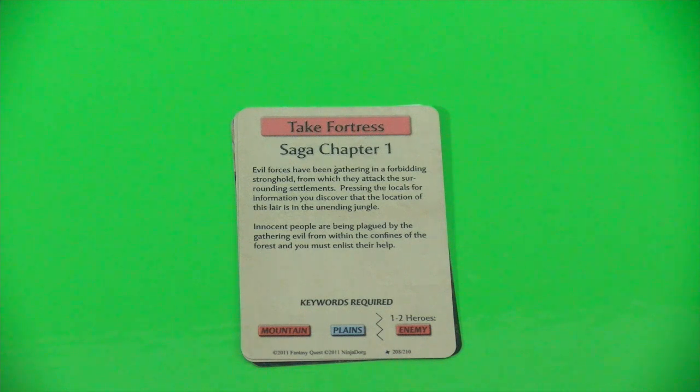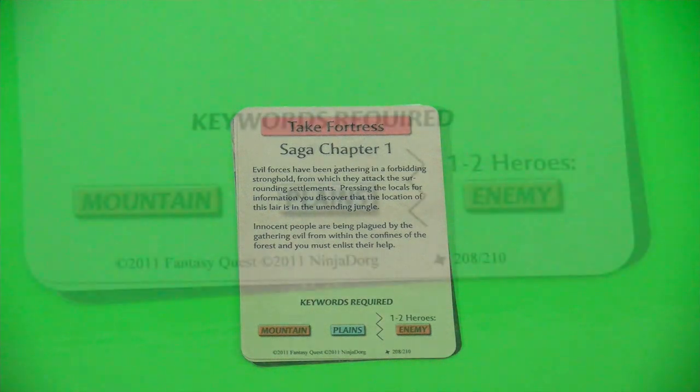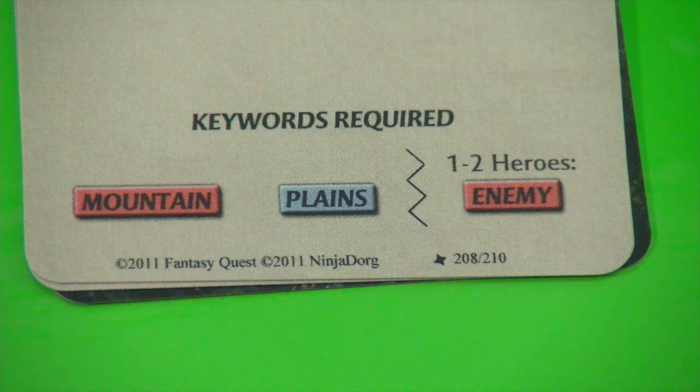Evil forces have been gathering in a forbidding stronghold from which they attack the surrounding settlements. Pressing the locals for information, you discover that the location of this lair is in the unending jungle. Innocent people are being plagued by the gathering evil from within the confines of the forest, and you must enlist their help. In order to complete this chapter, I have to more or less either discard or have that in my personal display cards with the appropriate keywords here.